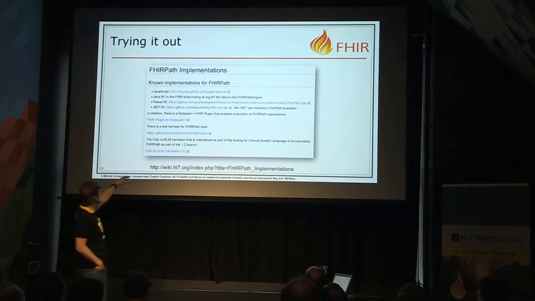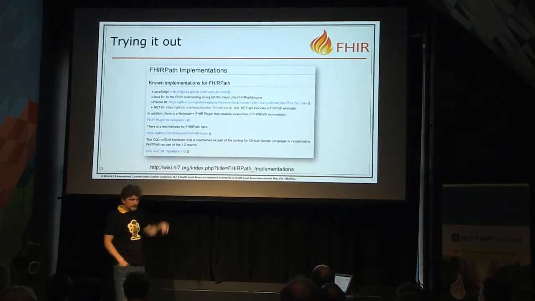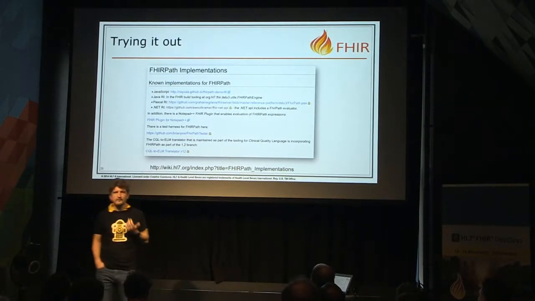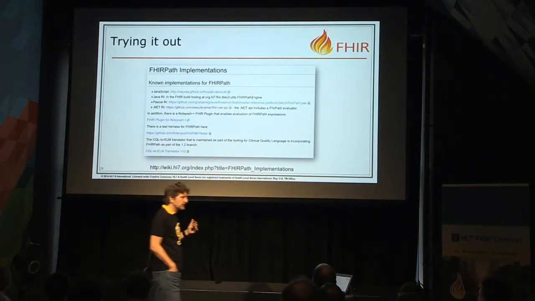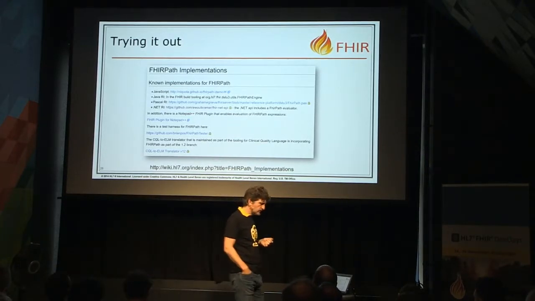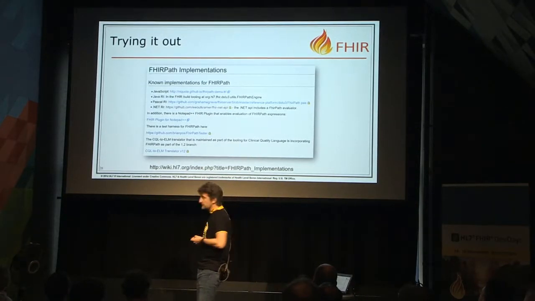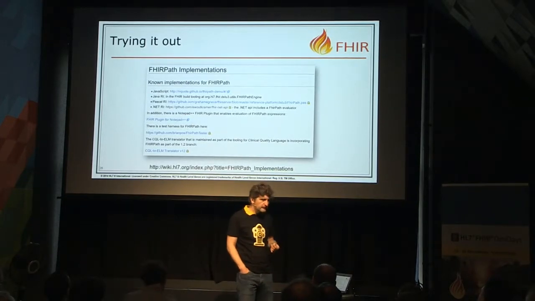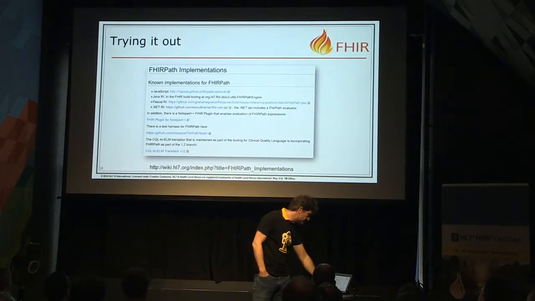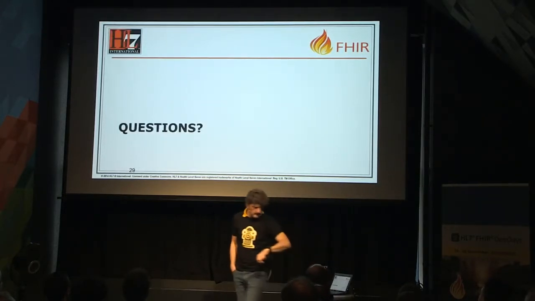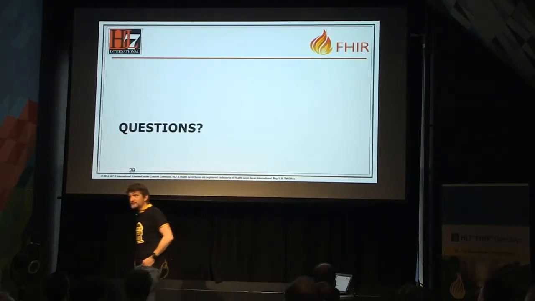And then it's used in CQL to ELM. So CQL, Clinical Quality Language, is one of those other standards that actually use FHIRPath, and the guy behind this, Bryn Rhodes, has been a great contributor to the FHIR spec, and he has brought us into the wonderful world of tri-state booleans. That gives me another 5 minutes for questions.